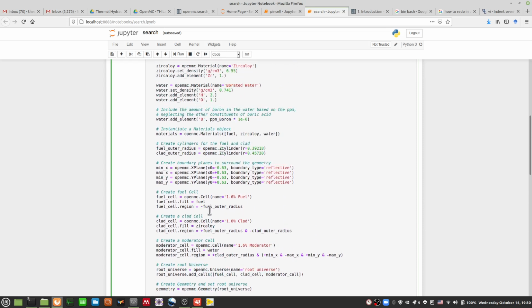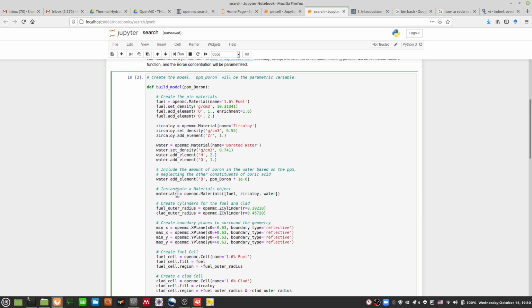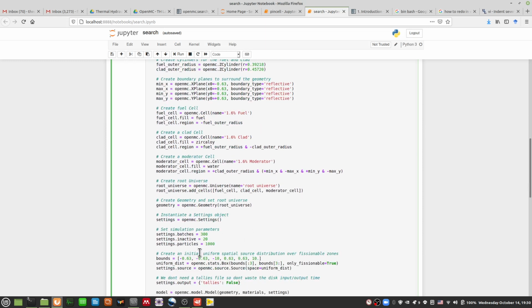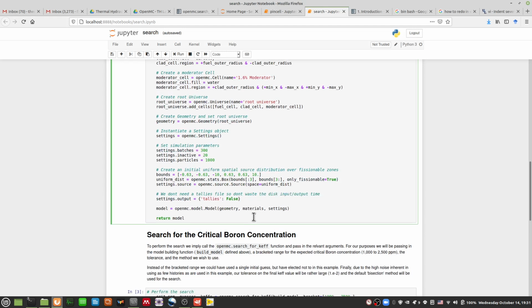Wherever you find openmc.Materials, that is your materials. For geometry, you use openmc.Geometry. And lastly, settings equals openmc.Settings.